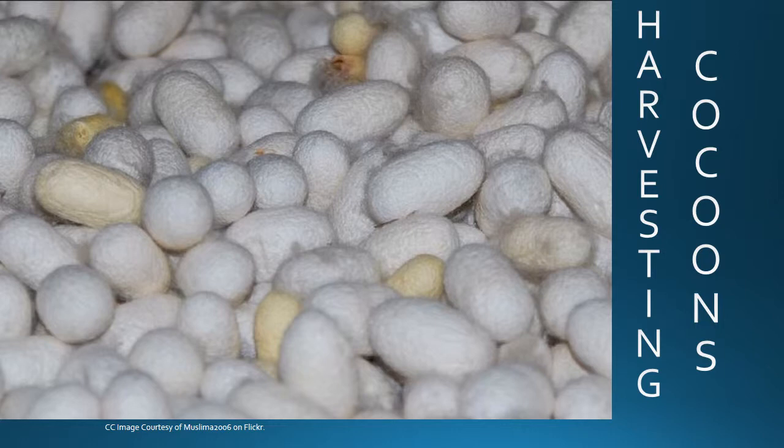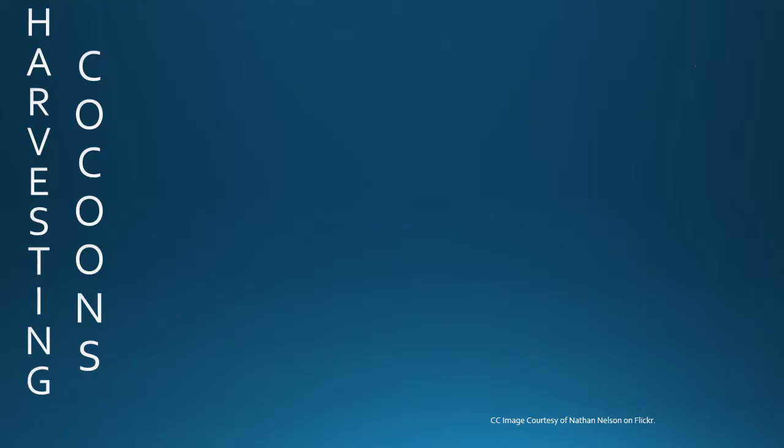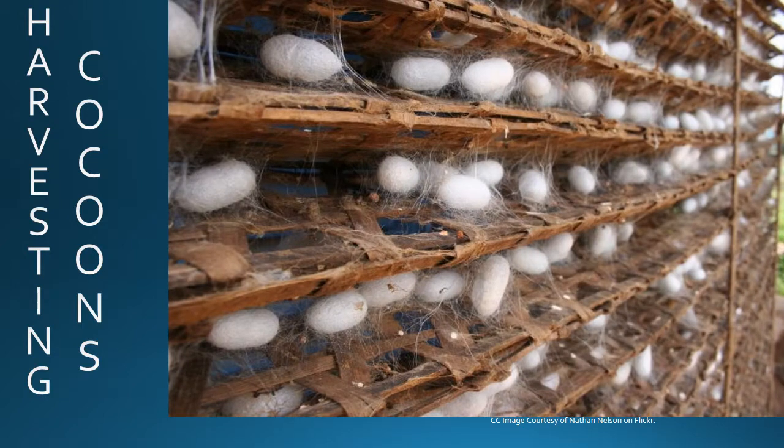That brings us to harvesting the cocoons. The sericulturalist picks the cocoons that meet their standard and transfers them to another tray. From this point, the sericulturalist picks out a few cocoons that are actually going to hatch and keep the species going, or their specific farm going, and sends the rest to the next step in the production, reeling.